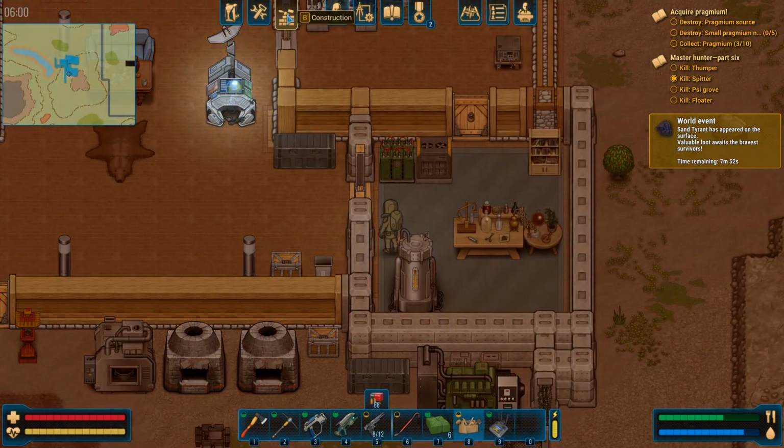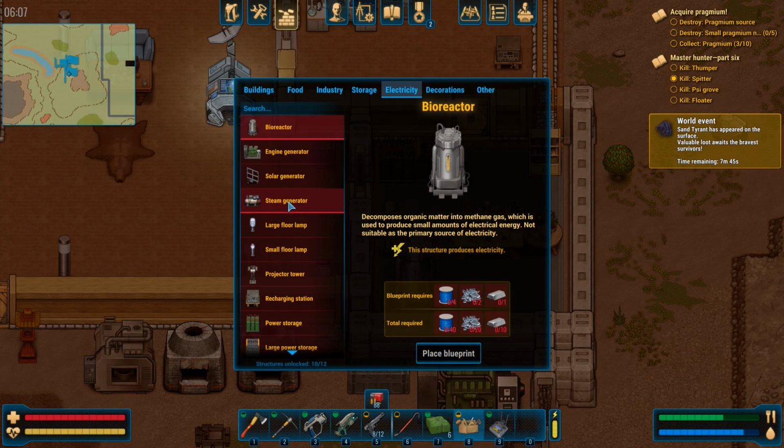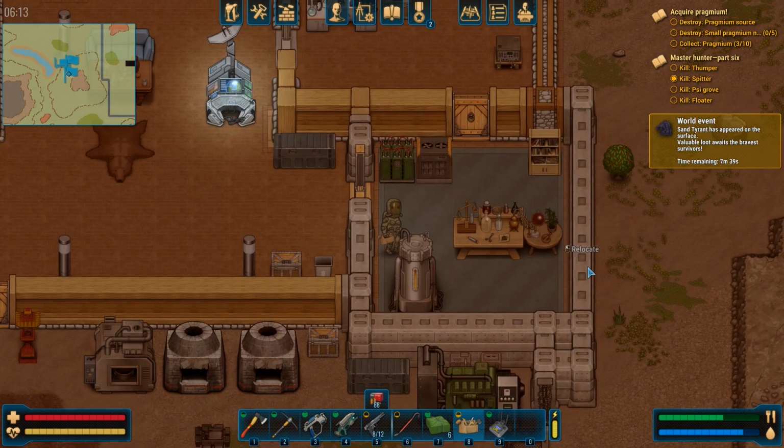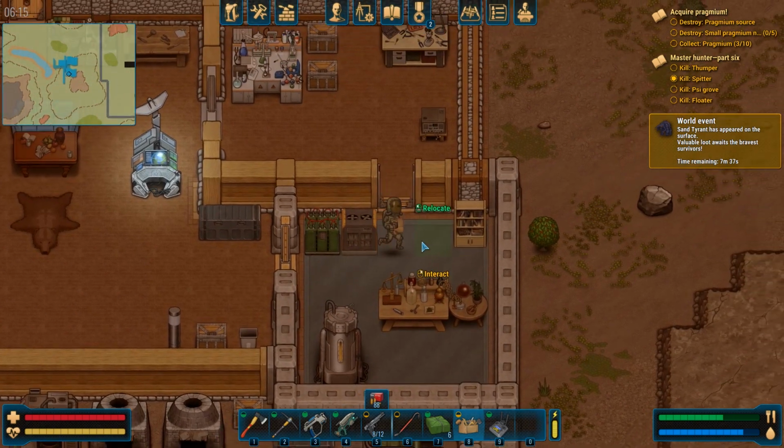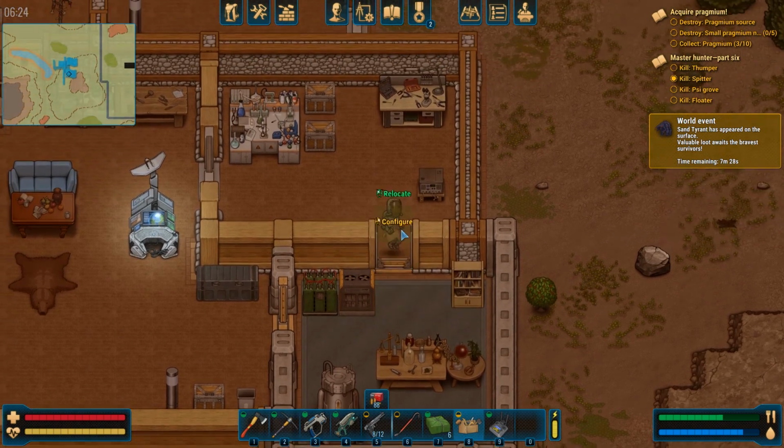You know, now that I'm looking at this, what would it take for me to do another bioreactor? Because those things are wicked easy to keep going. I know they don't produce a lot of power, but they do produce power. Wire, steel, and glass. I might be able to put a second one of these up. Huh. Now, how is that going to look, though? Maybe one down here. So long as I can still interact with the med lab.